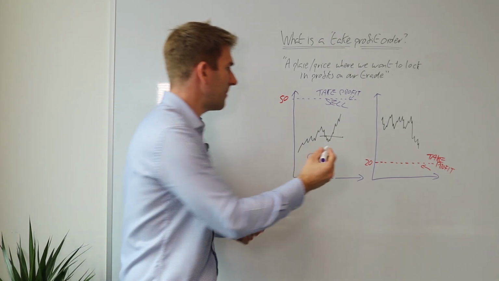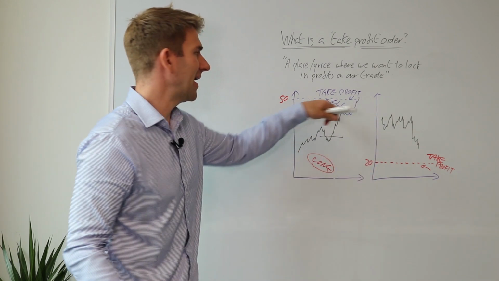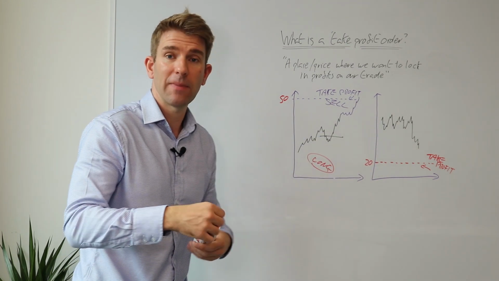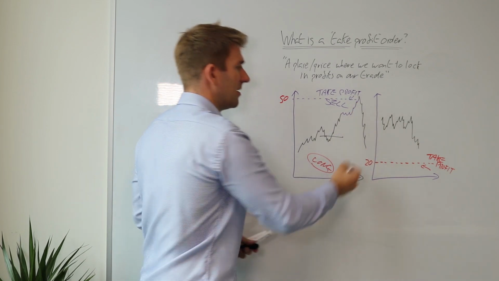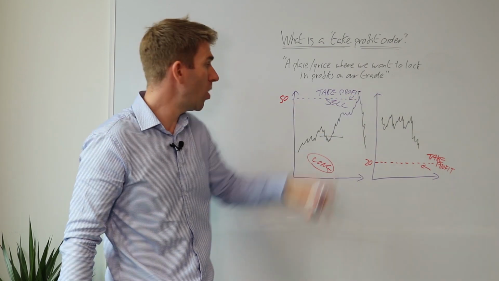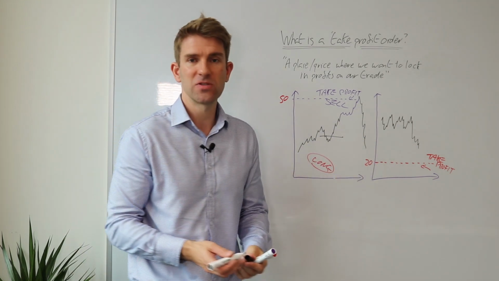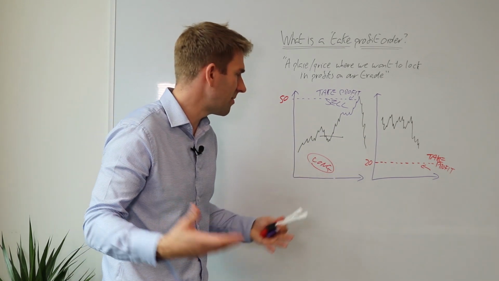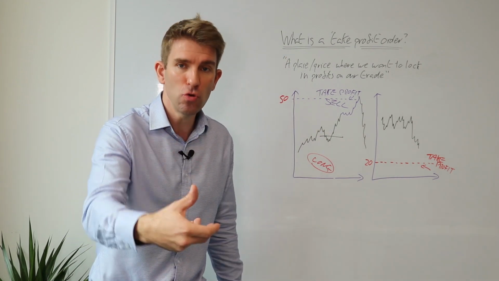If price should happen to push on and finally go up and trigger us there, bang, we get out of the trade. Now, the good thing about that is that if you're still not on the screen and this thing comes all the way back, what's happened? Great, you've locked in. You've sold it when it hit there. If you weren't at the screen and you didn't have your take profit, you'd come back to the screen and it might have come back to where you got into the trade or whatever it may be. So it's a good place to lock in profits at a point you know you want to take profits.